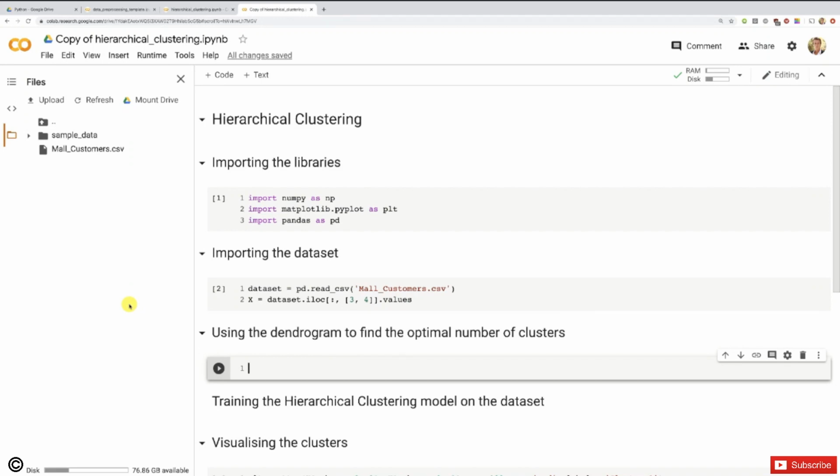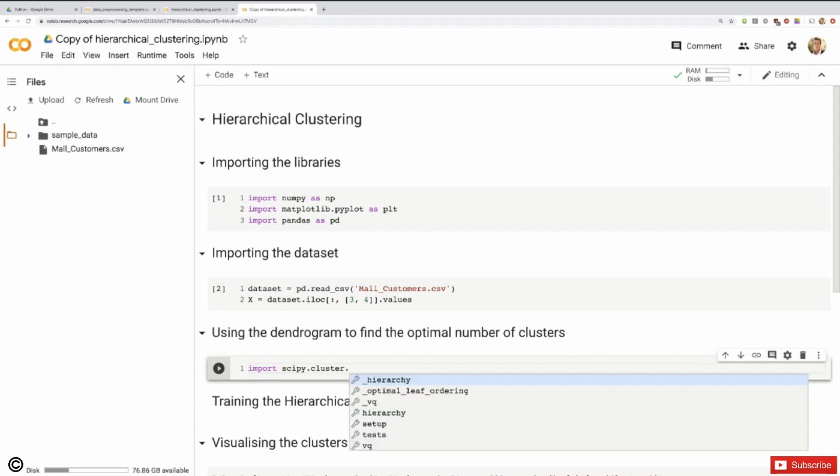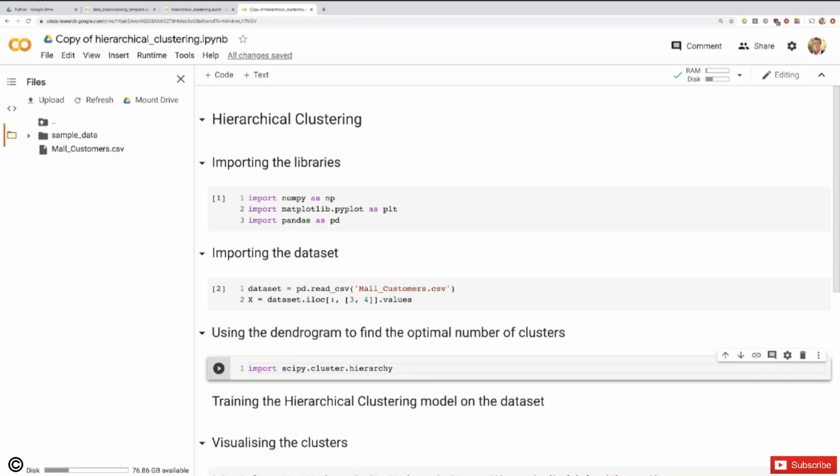SciPy contains a lot of great tools when building machine learning models, and for hierarchical clustering, it indeed contains a function which is called dendrogram, and which will return the dendrogram itself, the plot of the dendrogram. So let's directly import the module first that contains this function. And as we said, this module is taken first from SciPy, then from the module cluster, and then from the submodule hierarchy. Right? Google Colab guesses it perfectly. The other way to write this is, of course, to say from SciPy import cluster.hierarchy. So that's just another way of writing it.